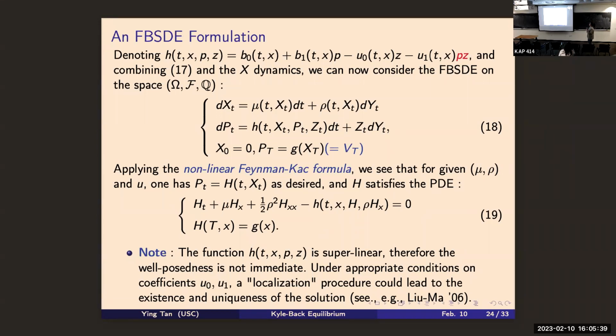So that's the idea. Look at this FBSDE. We can obtain the function h immediately because the function h is indeed the decoupling field of this FBSDE, which satisfies this PDE, and the terminal condition is h at capital T is equal to the function small g. Any questions? So in this way, we can determine the function h, which is the decoupling field for the FBSDE.